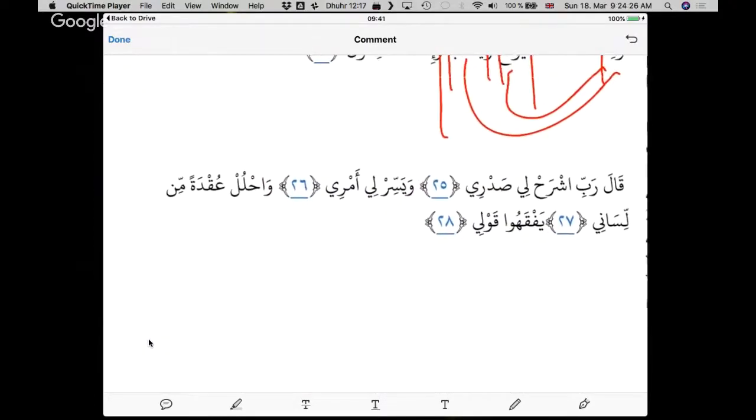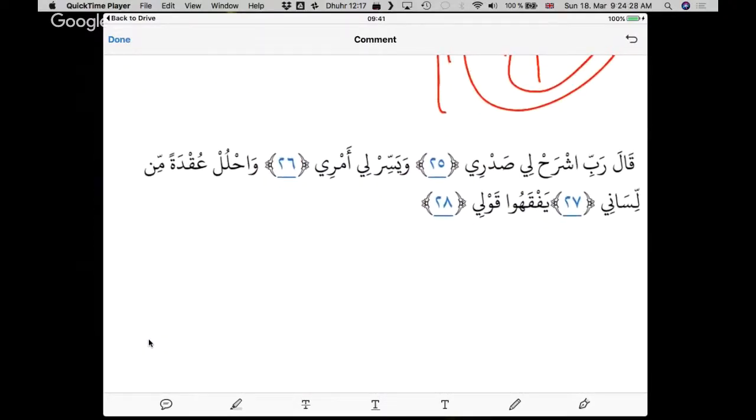Now, this is one of my favorite du'as that I usually recite whenever I have to present or explain something, or teach once in a while. Allah really opens up your mind and heart with this dua if you really believe and recite it. This is a dua of Hazrat Musa alayhi salam when he asked Allah Ta'ala to help him so his people understand his message. The dua is: Qala Rabbi shrah li sadri. Rabbi shrah li sadri.